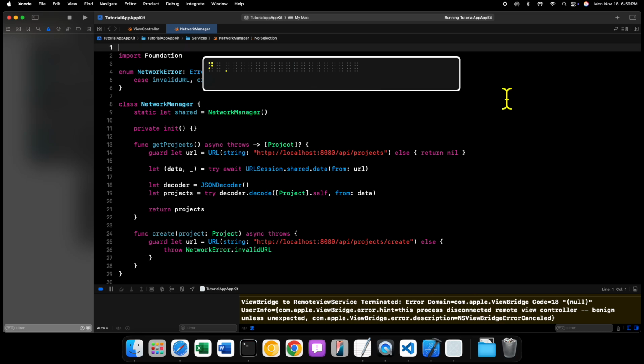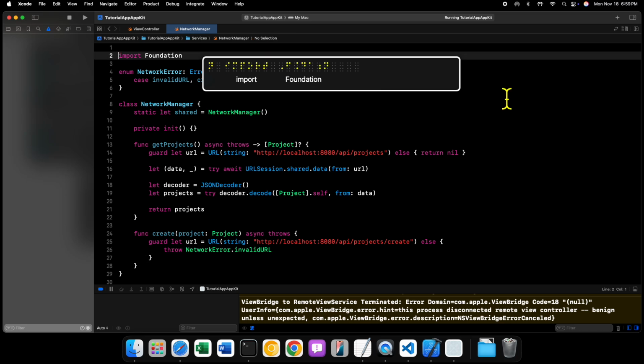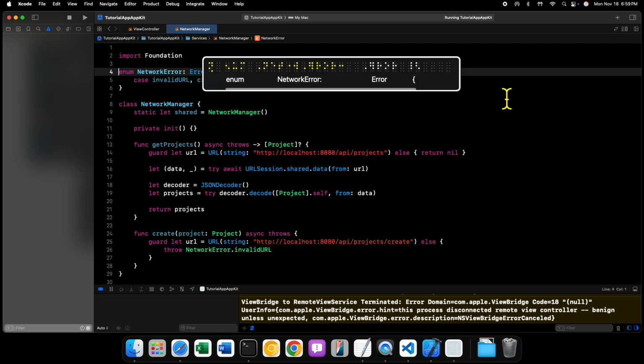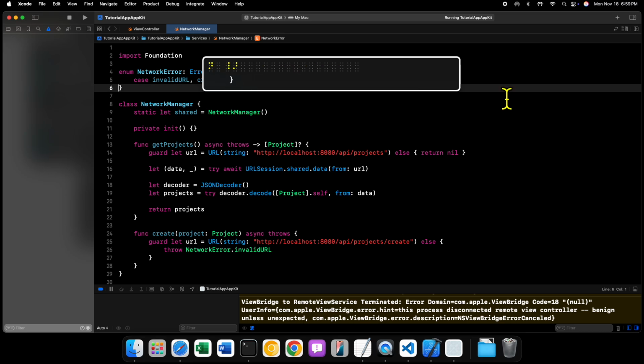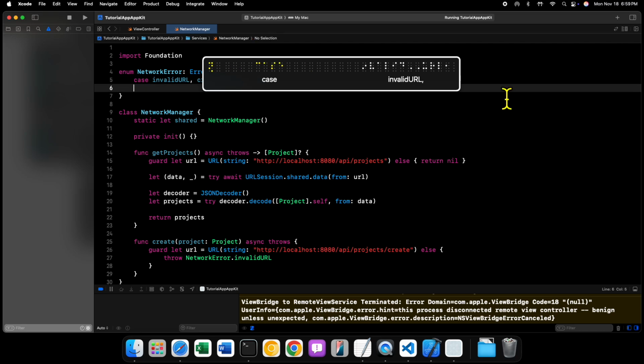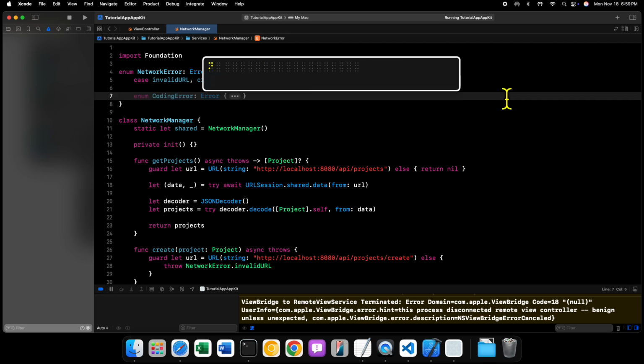Now, one thing we should also have in our custom error before I forget is a localizedDescription computed property that we can work with later on.